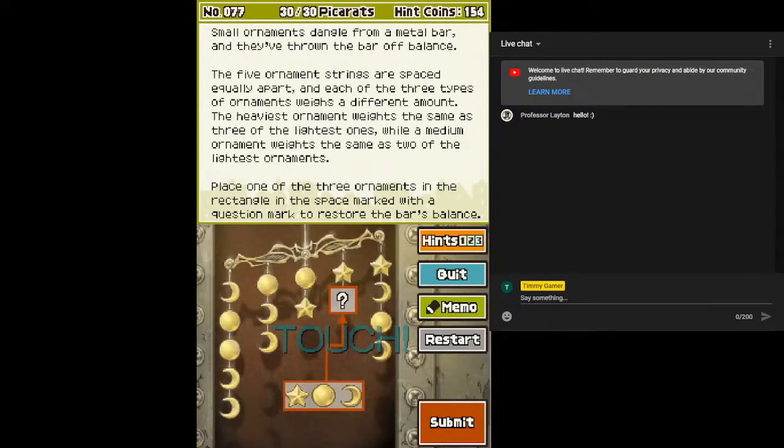So yeah, you have a small ornament dangling from the metal bar, but they have thrown the bar off balance. The five ornament strings are spaced equally apart, and each have three types of ornaments. Three types of ornaments that weigh a different amount. The heaviest ornament weighs the same as three of the lightest ones, while the medium ornament weighs the same as two of the lightest ornaments.